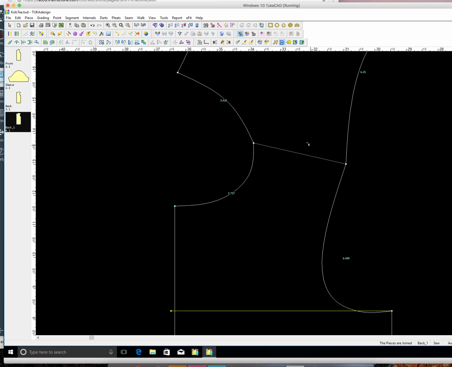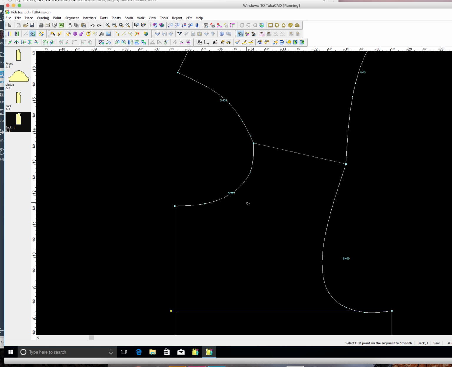Okay, now I'm going to use my smooth tool. Let's see how easy this is. Click, click. Okay, I don't really like that curve. I think that's even worse. So I need to add some more points here. So let's go ahead and hit Control Z for edit undo. And I'm gonna hit O actually.